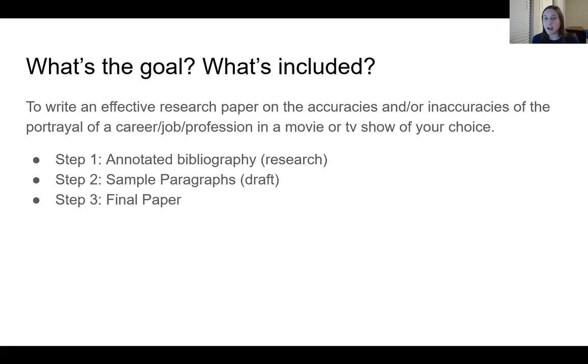Next, we enter the drafting phase with the sample paragraphs assignment. Think of this as a mini rough draft, but it's not going to be a complete rough draft. I don't expect to see your 7 to 10 page rough draft final paper here for this assignment.